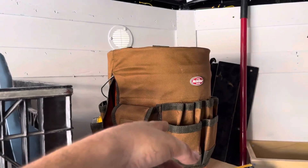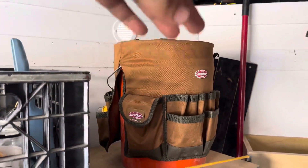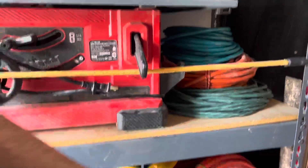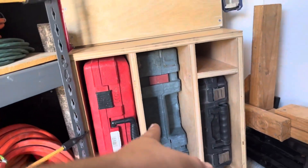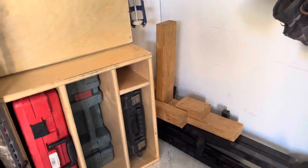The bucket boss right here — that's kind of what I use. Once I get to the job I just load all my stuff in there and it works for me. Extension cords, air hoses. That's for doors too but it doesn't fit in that little box. I got my laser level, and that's all my staplers and all that.